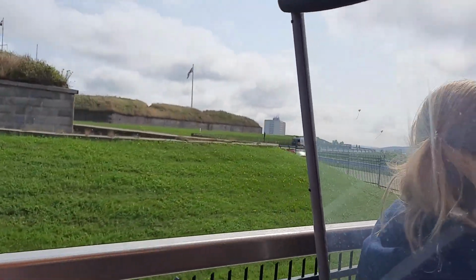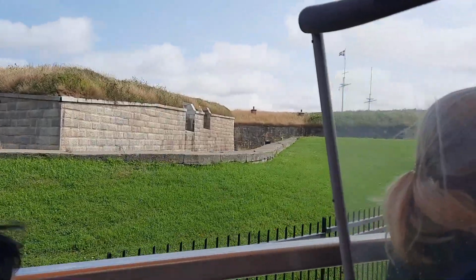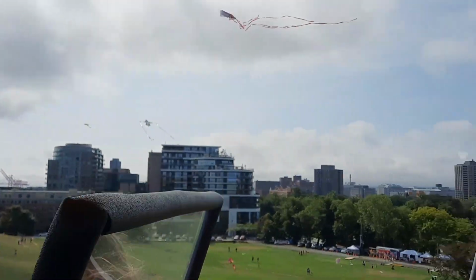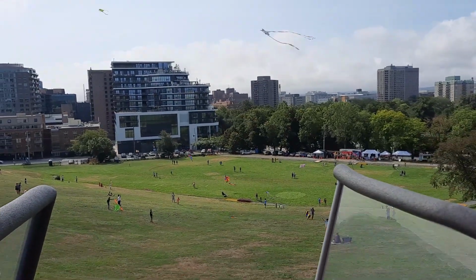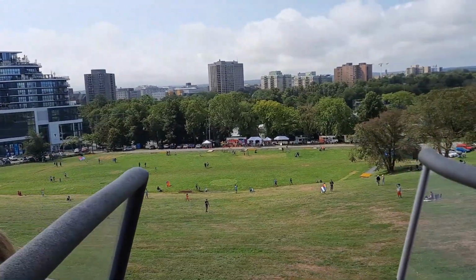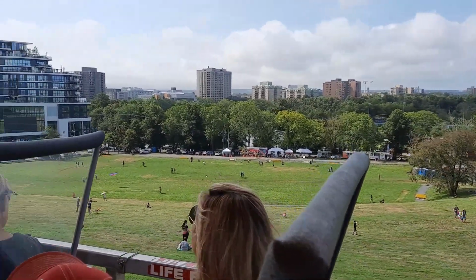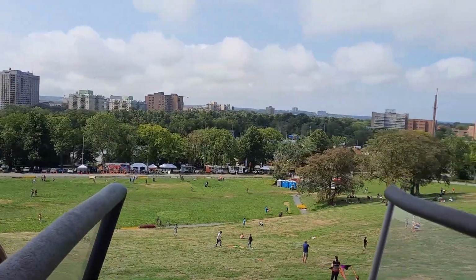Now folks, as we come around here, before I talk a little bit more about the fort, I want to point out to you our 5th annual Kite Festival. This is super cool. Sometimes the Harbour Hopper though does get stuck on these kites. It's happened a couple times, happened to me yesterday. So that's always a fun part, but this truly is so fun to watch. People come for the weekend and they fly their kites. It's always cool to see the different ones and just to see people getting out, having a good time together here instead of at home.